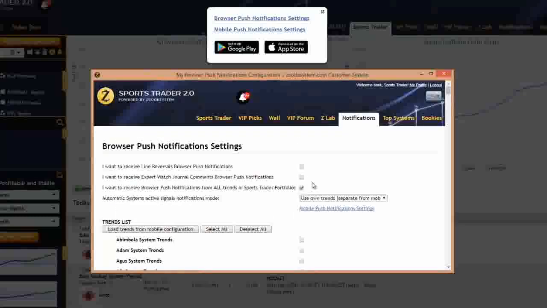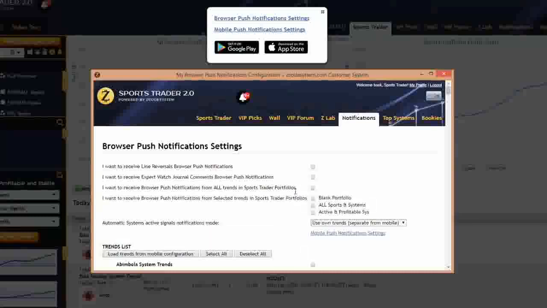Okay, now with the earlier version you would receive notifications for all the systems that were available, but now you can set push notifications only for the system trends you're interested in. To do that, you need to first uncheck this option, and when you do that, you'll be presented with a list of the available portfolios inside your SportsTrader, and you select the portfolio that you want to receive notifications from.